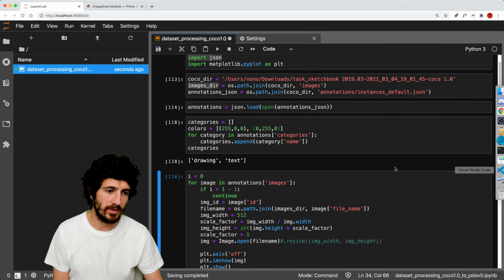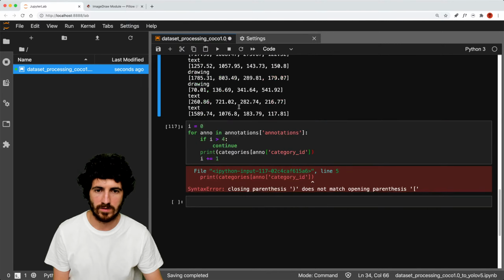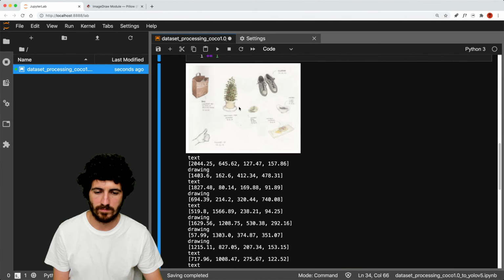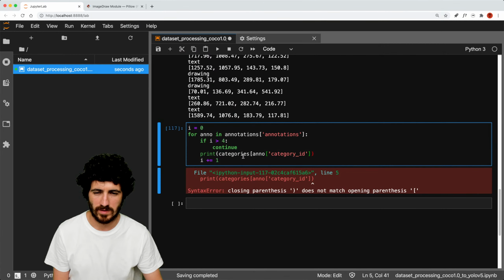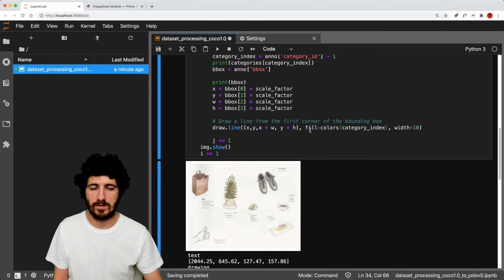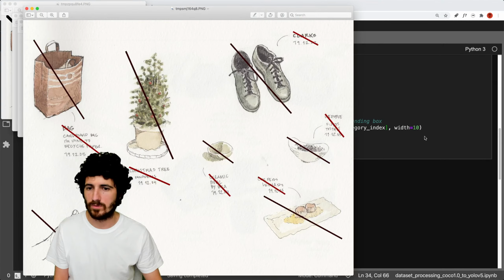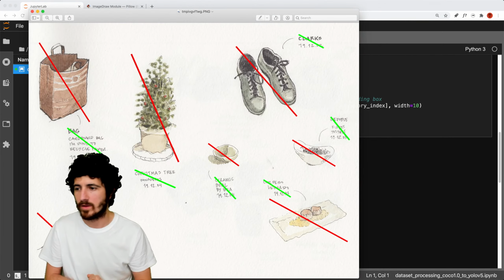Right, and I think, yeah, that might not work. Yeah, so let's get rid of this cell we don't really need, and let's see our preview image. All right, so that's working.